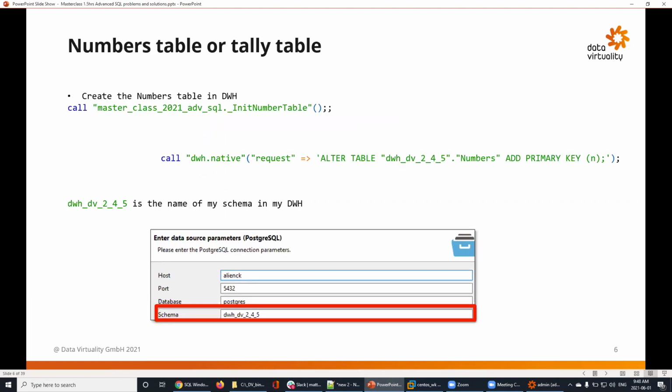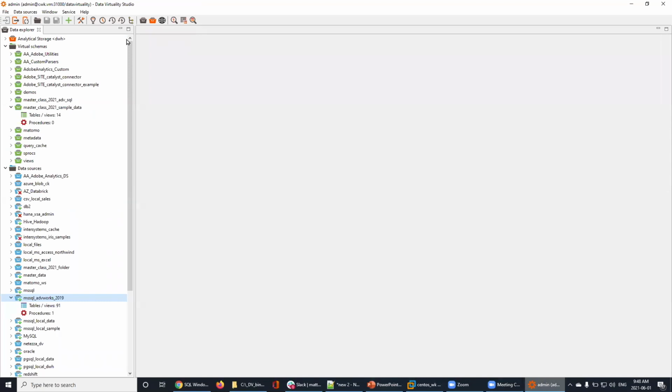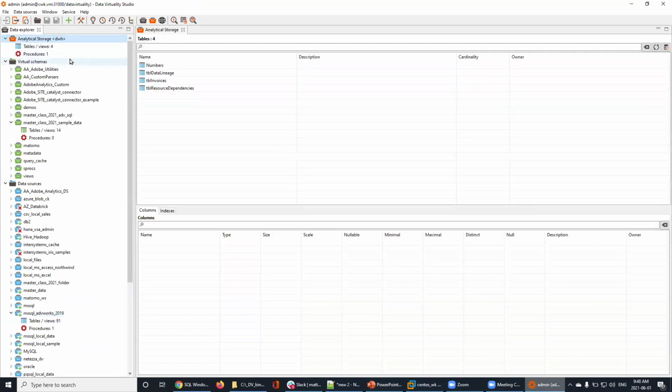So the first thing that we're going to do, in order to initialize this and to create our numbers table, inside the schema that we provide for you, called Masterclass 2021 Advanced SQL, is call the stored procedure init the numbers table. And this is going to create a table in your analytical storage called numbers.